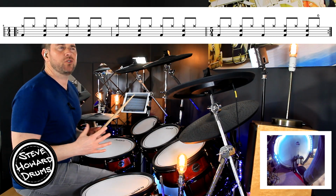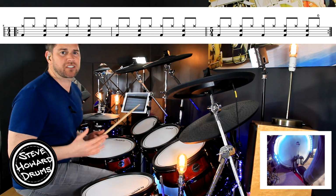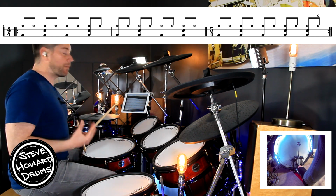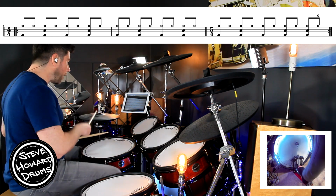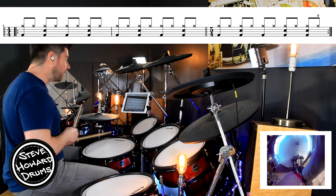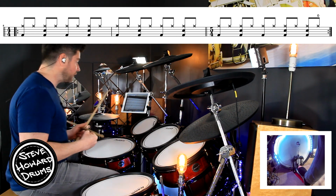Now sometimes you do hear a double kick. It's quite hard to tell if it's double kick or the bass guitar. So you could, on beat 3, play a double kick sometimes. You could go 1 and 2 and 3 and 4 and 1. It's completely up to you, but the majority kick is on the 1 and 3.